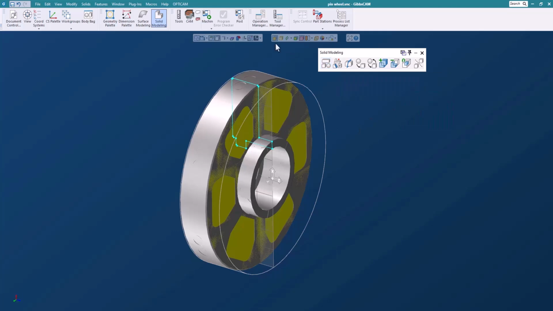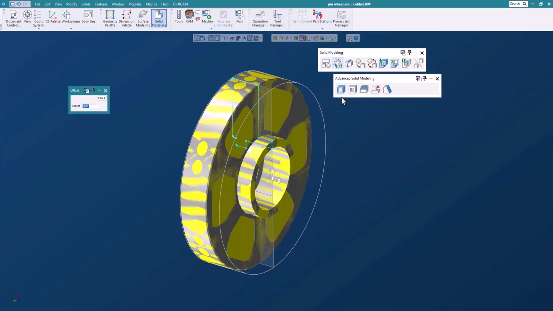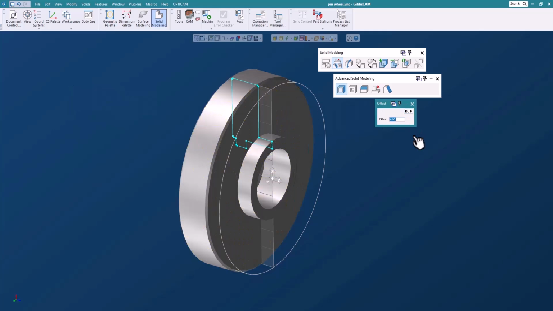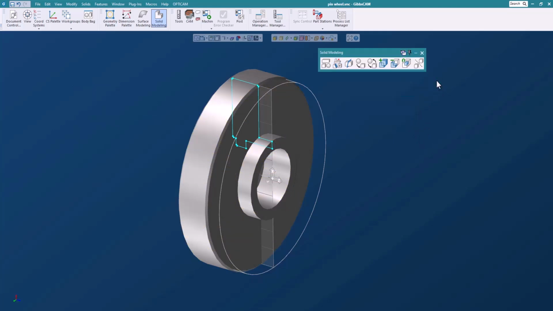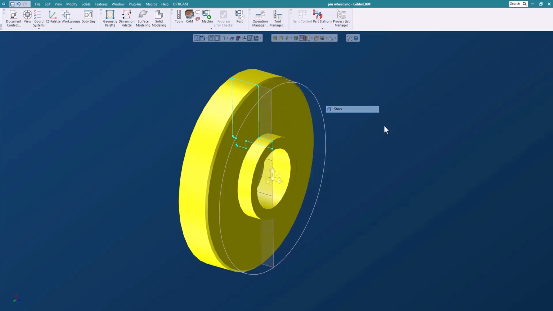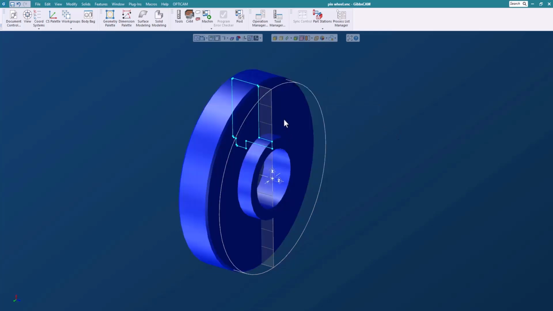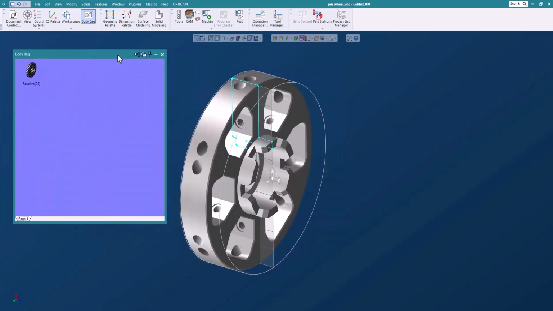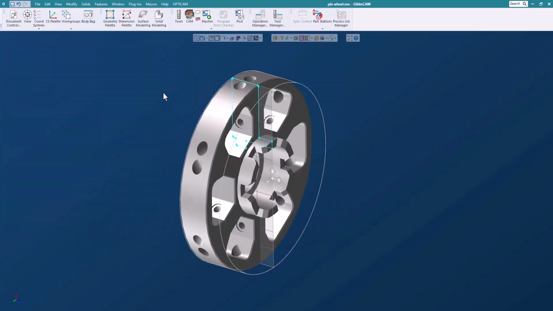Let's take this solid that we just created and offset it, let's say by 50 thou. So now we created a piece of stock, a solid model that we can use for a piece of stock. So let's just select it. I'm going to change the body type to stock, and I'm going to double click that and put that away in the body bag, because Gibbs remembers that it's stock, so we don't have to worry about it being out on the screen.